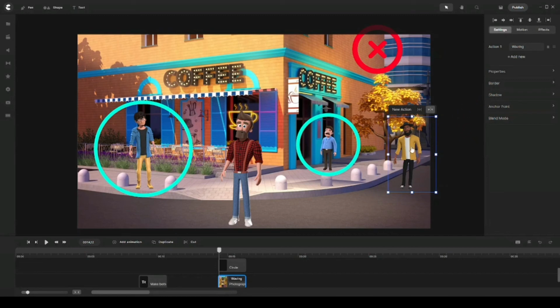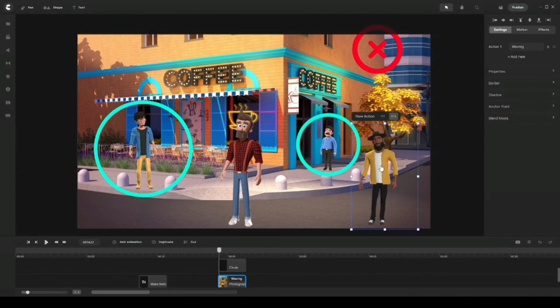So let's say if I want to bring this guy closer to the canvas, make him move or walk until here, and definitely this is not the right proportion. So what I can do is choose the action as walking, and then I can use the scaling animation and scale him from his original size and make him a little bit bigger when he's closer to the scene like that. So this basically shows you the right proportion when using characters inside your scene.